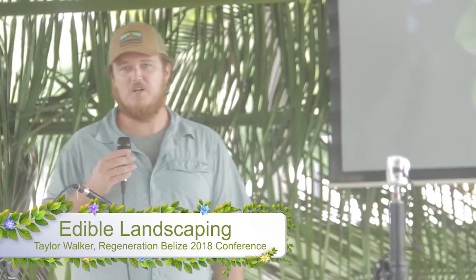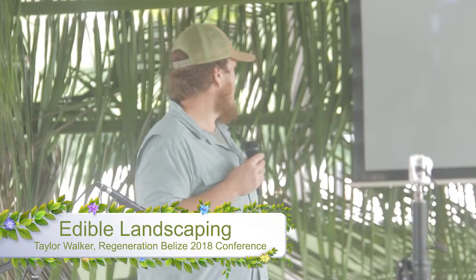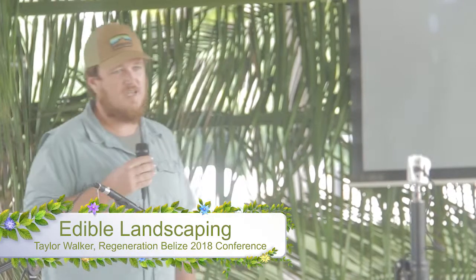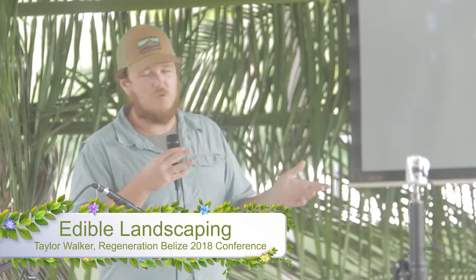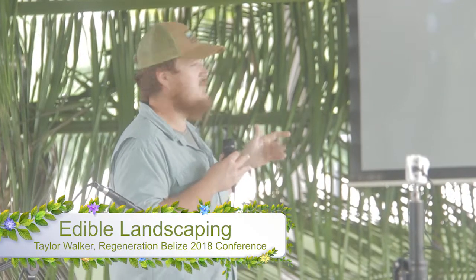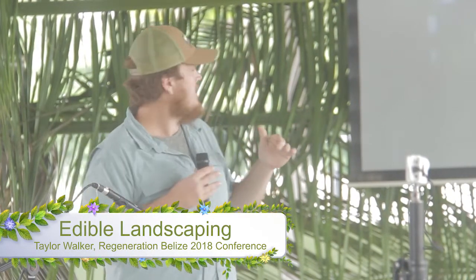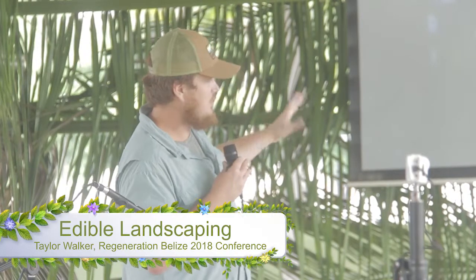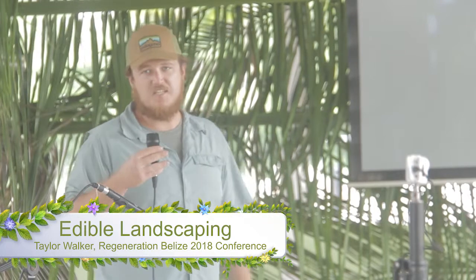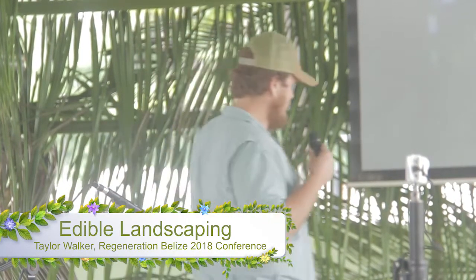So this is star fruit. Many of you have seen this fruit before. It's a really common fruit here in Belize. Star fruit is a very productive tree. It's one of these fruits that produces multiple times a year. I definitely recommend planting fruit trees that fruit more than once a year. If you have a small yard, you want to get the most use out of each square foot. So having trees like star fruit, like various limes and lemons, and some of the different plums, like the dwarf golden plum, and guava is another example, they fruit multiple times a year. So I always think it's a great thing to have a tree that fruits more than once. You get more yield out of your space.